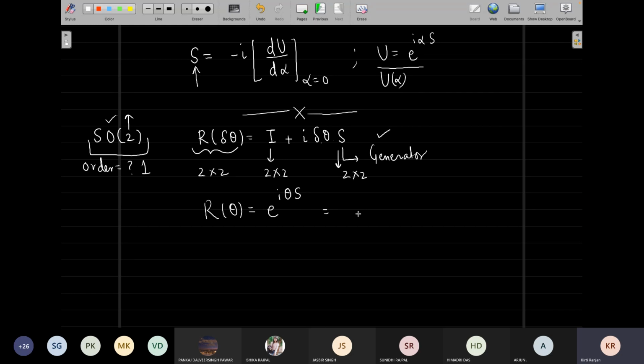You already know several things about R theta, but I can also think about writing it like e to the theta S prime, where S prime is related to S through iS. And S prime, since it is just i times S, is also a 2 by 2 matrix. Now, can I say something about S prime is the first question. What kind of group element R theta is? So in this case, I am going to study the properties of this S prime just by knowing the structure of R theta. So that is my first formalism. What kind of matrix is R theta representing? It is the SO2 group.